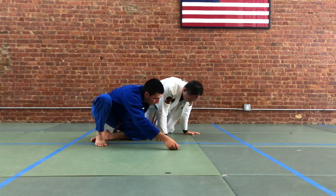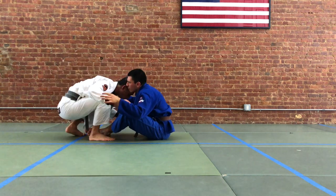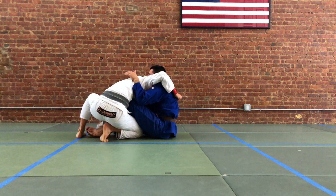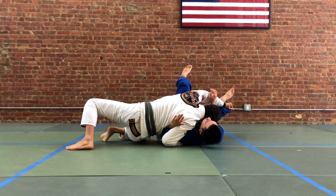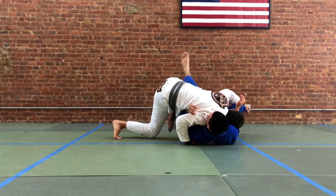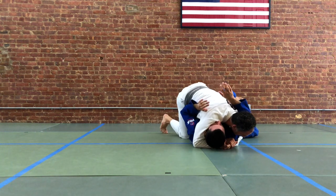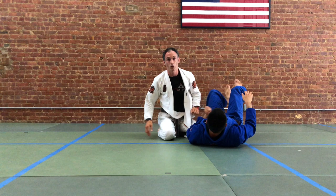One last time. One — we lower. Two — we look to take the hand inside. Our partner's smart. Three — we get our grip and our knee comes to position, hand on the far side. We back step, pull, extend, and spin our partner to flatten them. As they go to plant their foot and start posting and framing, we bring our hips up off the floor so we can walk our two knees in, flanking our partner, and moving our head up to the line of our partner's head. With the underhook in place we lock. As our partner goes to replace their guard, we simply clear the arm, set down, and we're in a good top cross-side position.